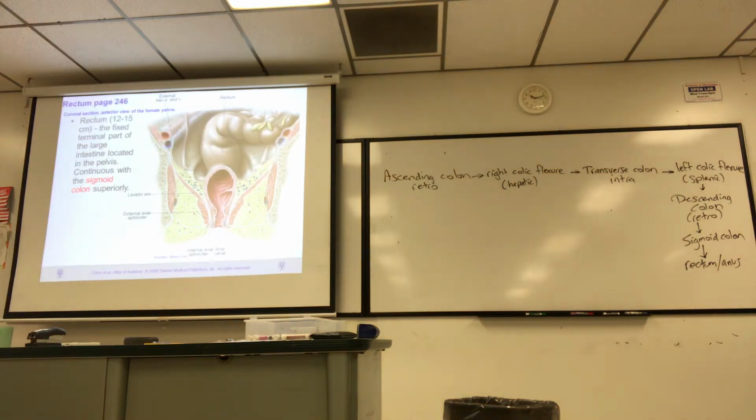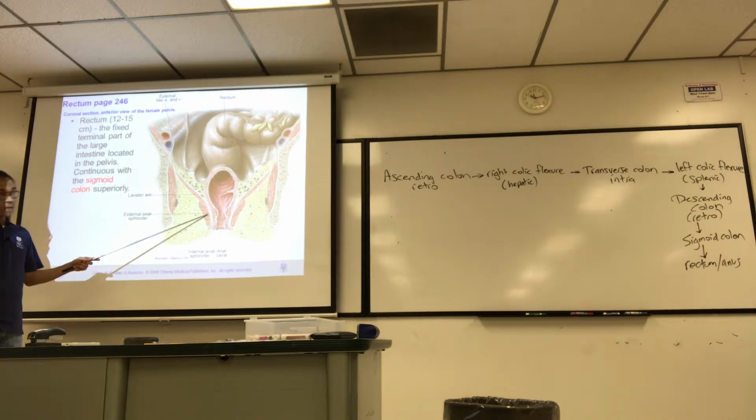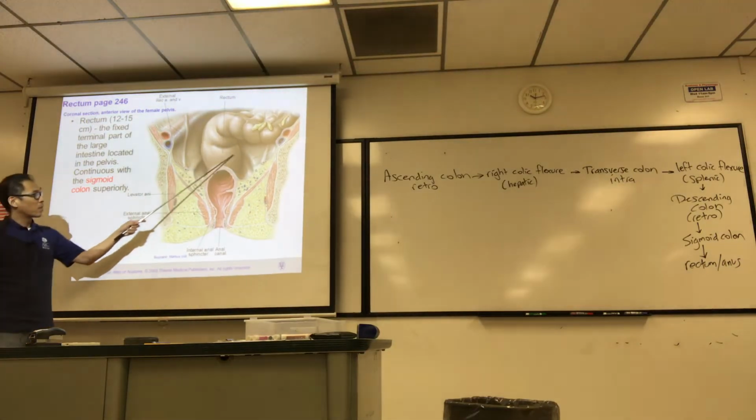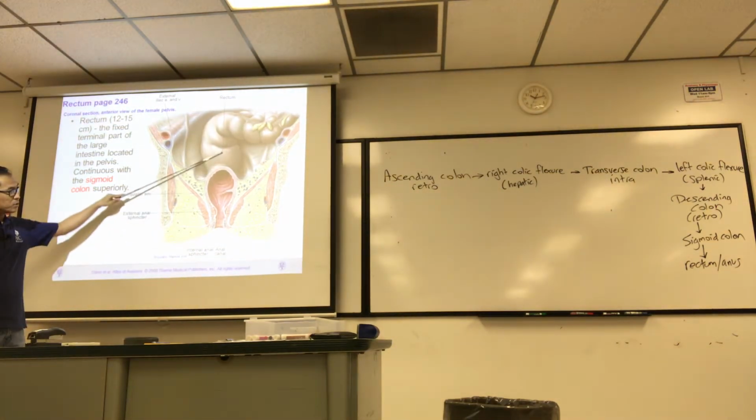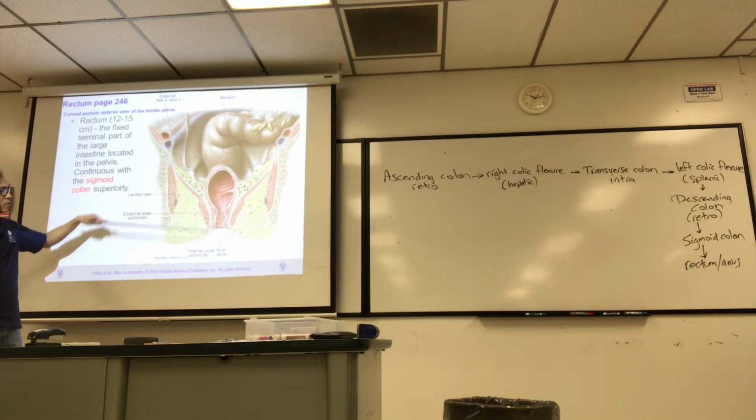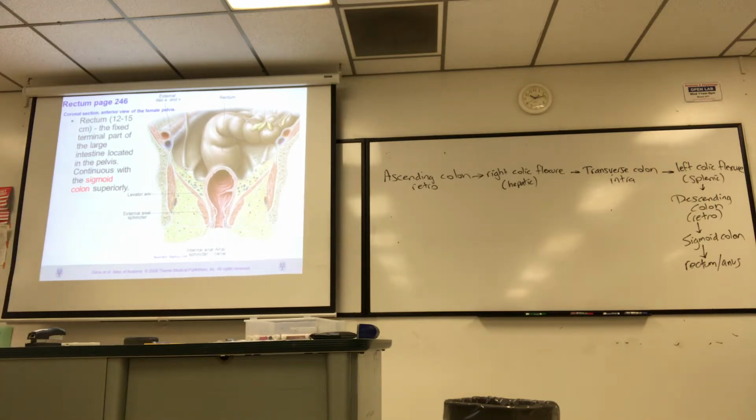There's a picture of the rectum and anus. I already talked about that, but I did mention yesterday the external anal sphincter. That's the one you can control with conscious thought. The internal sphincter is smooth muscle. So as the rectum swells, it contracts and pushes the feces down towards the anal canal, which provides the sensation that you gotta go.